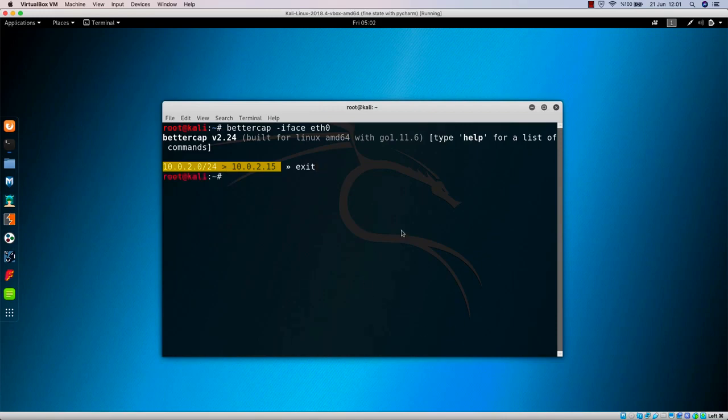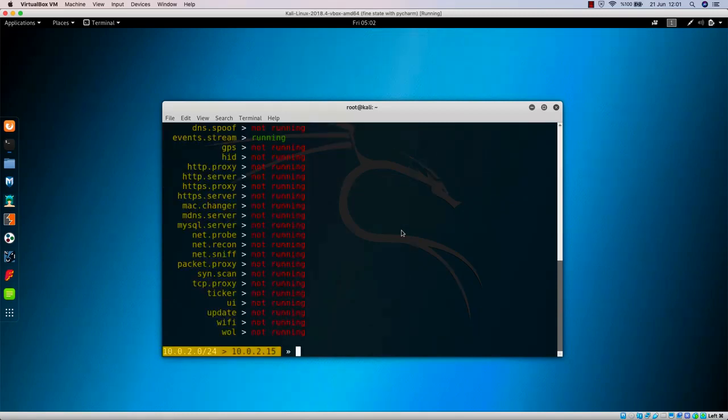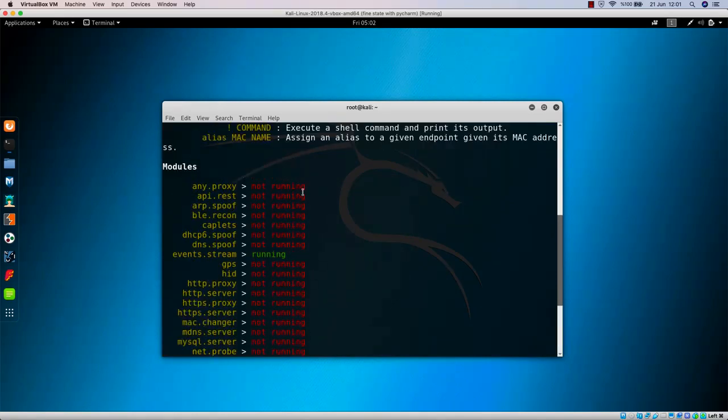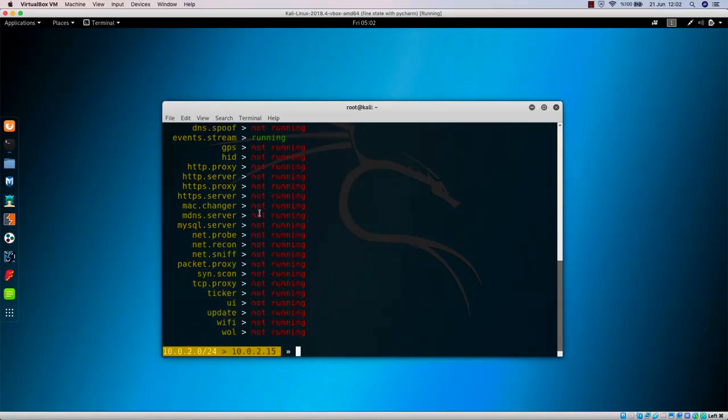And by the way, if you want to get out of Bettercap at any time, you can just run exit, okay? It will exit out of Bettercap. So let me run this one more time and let me run help, because there is no module running right now, right? So we have seen how to work with net.probe, net.recon, net.sniff, and even arp.spoof.